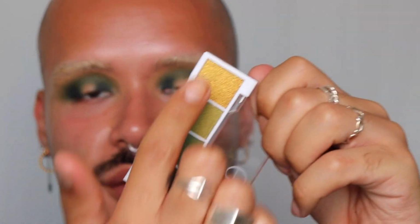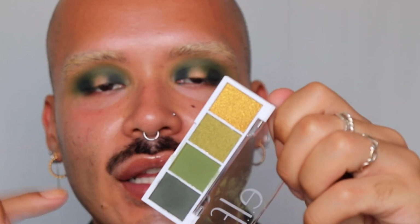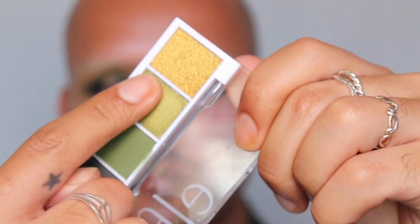So far I'm impressed. We need to add the other element of it, which is the shimmer colors, right? So there's two here. There's a green and a gold. I'm gonna do the green first and then gold right in the center. Ooh, it's so pretty.